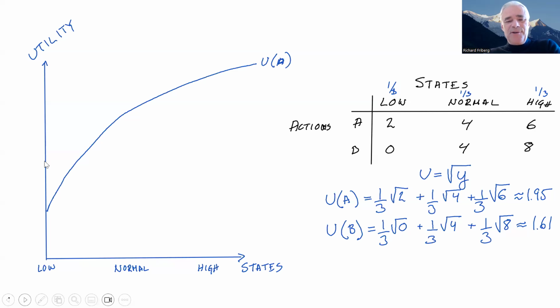So one aspect of the choice of different actions for a risk-averse decision maker is of course that she does not like risk. She can be compensated for it. So if this were not 8 but 20, that would be enough to entice her to choose action A. But let's look at a concrete example of that.